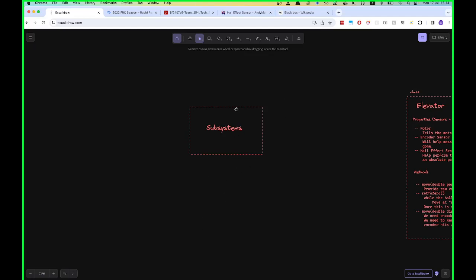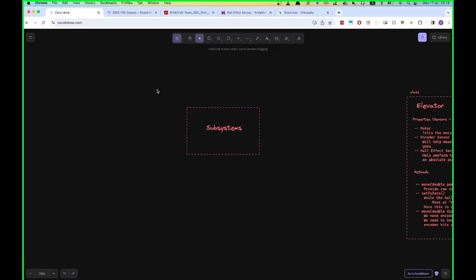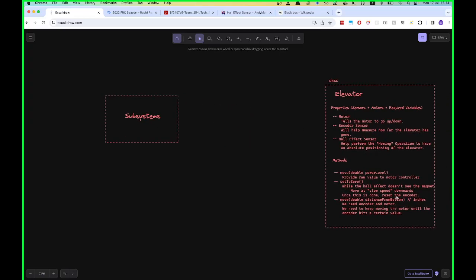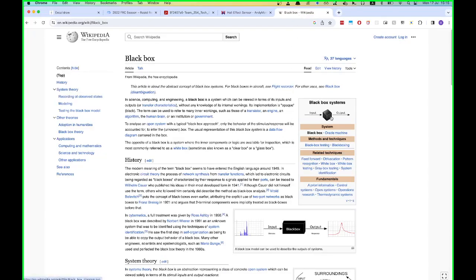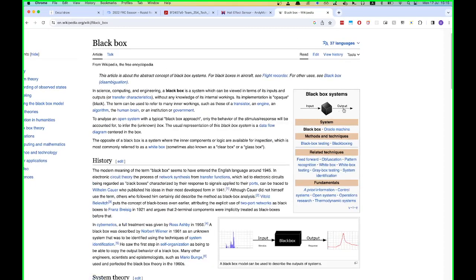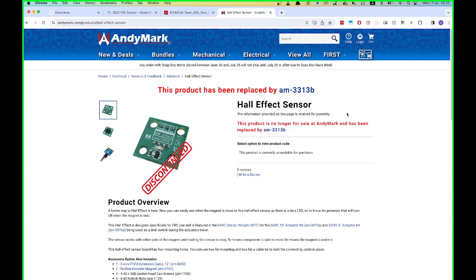And I had to take a step back, and this is one of the most important things that I learned at UCLA: however complex this might be, you can say, okay, pretend for a minute I know nothing about it, and it's called the black box. Okay. And let's think of the subsystem in this case as a black box. I don't know what's inside of it, but I know that there's inputs and outputs. And thinking in this way is actually very, very helpful.